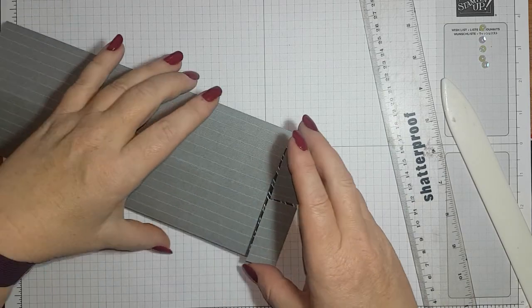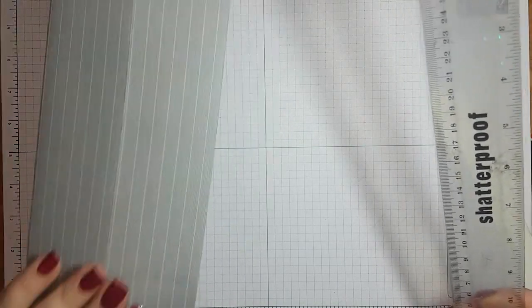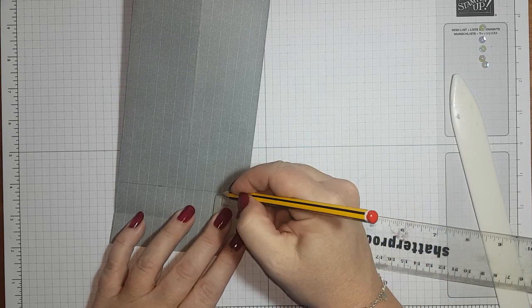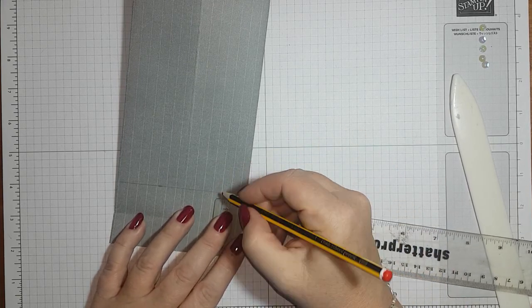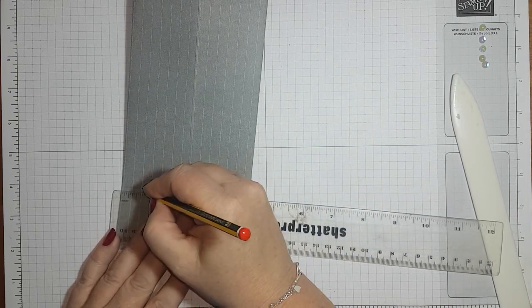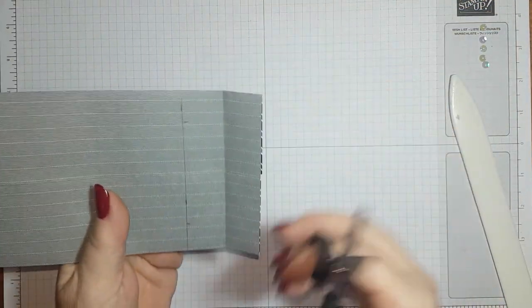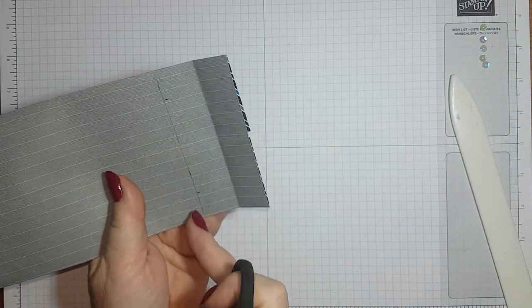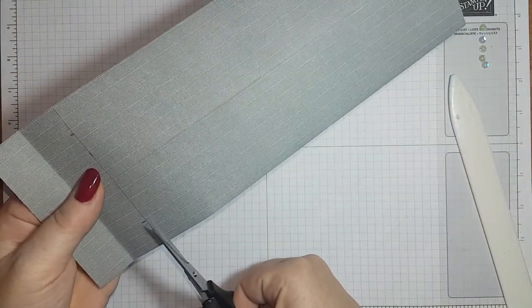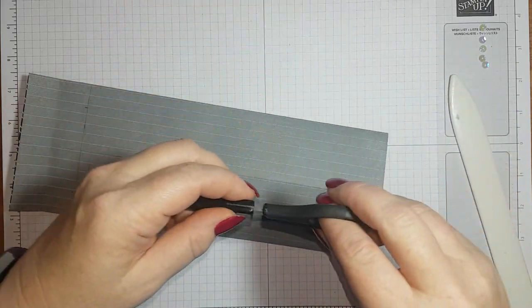So now that we've done that, we are going to cut along this line about 3/4 of an inch in. So I'm going to mark that so as I know that I'm accurate on either side. And if it matches up either side, hopefully it should look very nice at the end. So then we just cut along that line we've already drawn, up to that mark that we just made at the 3/4 of an inch, like that.